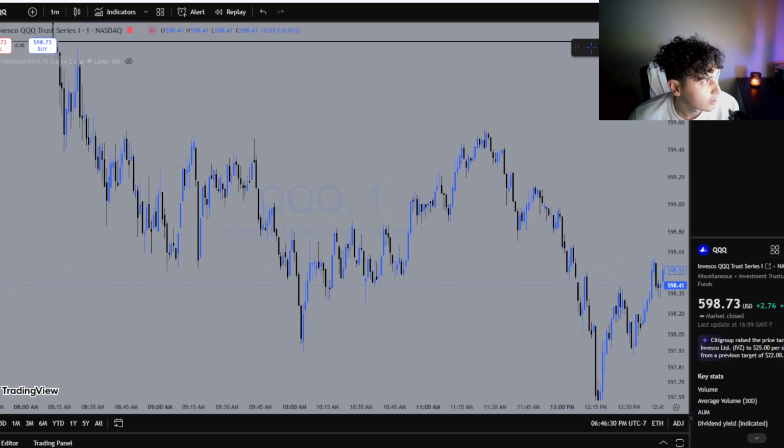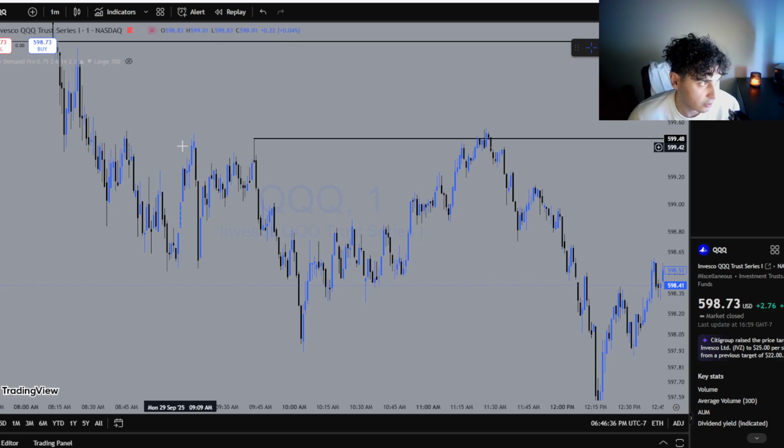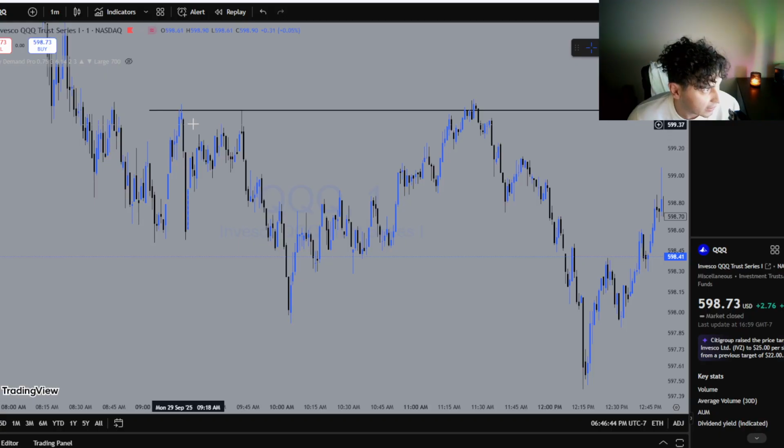So boom, what do we see right here? We see a strong high being created, or just a high in general being created. Also, pretty much right here as well, so we can mark out the same thing. So we have highs being created, then led to a strong move to the downside, a strong push to the downside. Now let's go ahead and mark out the point before we had that move to the downside, which would be this black candle right here.